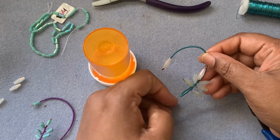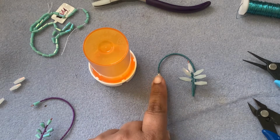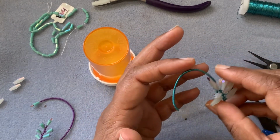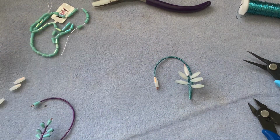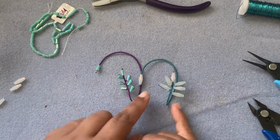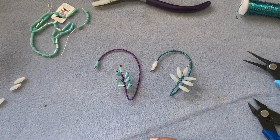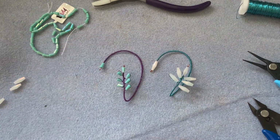So here it is. This slips around the ear just fine, and then you will see this and this in the front. The rest will go in the back, and it won't bother your ears because it's nice and smooth with all the coils around. I hope you guys like this video. This one is an adult size, this one is a kid size. You can obviously see that, and you can adjust the length of the wire according to your ear size or whomever you're making.